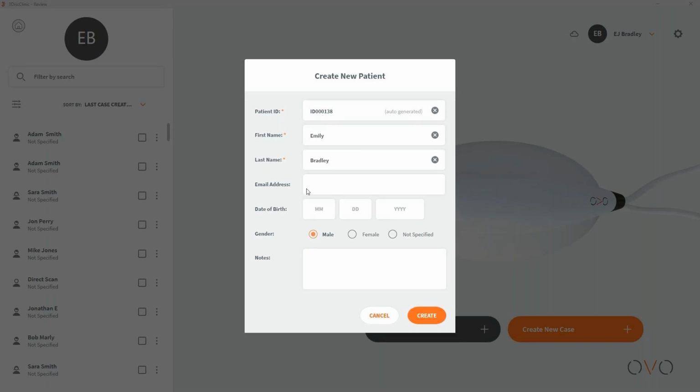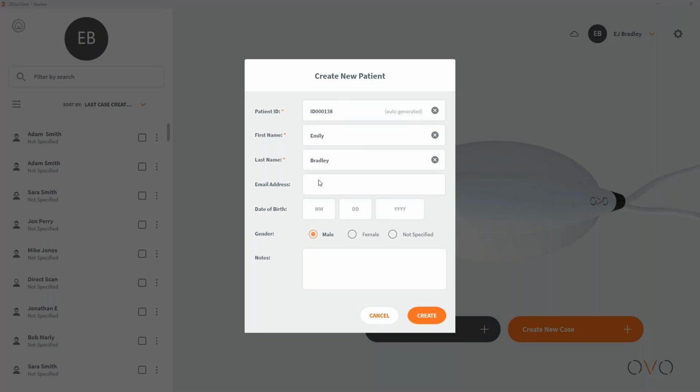Okay. I am free to enter an email address here, although it's not required. However, if I do enter an email address here, you will see the email address automatically pop up within CaseTalk. So it's very easy to send the patient's files and the case findings on to the patient, because their email address is already entered. If it's not entered here, it's not a problem. Within CaseTalk, when you go to send the information to the patient, you'll see there's an option to add the email address there.